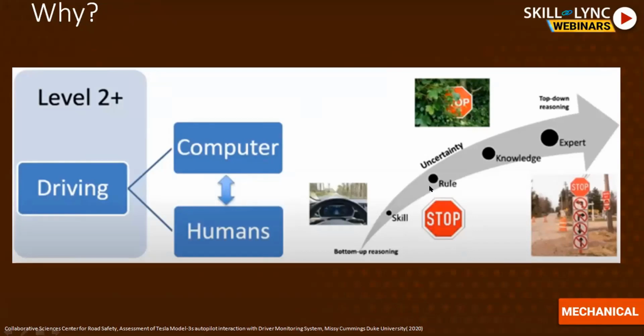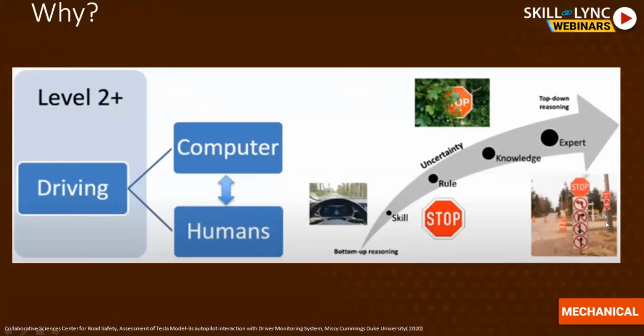The interesting part comes here, which is the uncertainty part. Who makes the decision when we have situations like this? We all can see that this is a stop sign, and the autonomous vehicle can see it and will stop if it sees it. But can you see this picture on top, which is a stop sign that is occluded and hidden? As humans, immediately when we see it, we know that, hey, that's a stop sign that's hidden. But for an autonomous vehicle, for today's commercialized vehicles to know that, there are studies and advancement, but humans come into play. And that's why we need to monitor the driver in the loop.